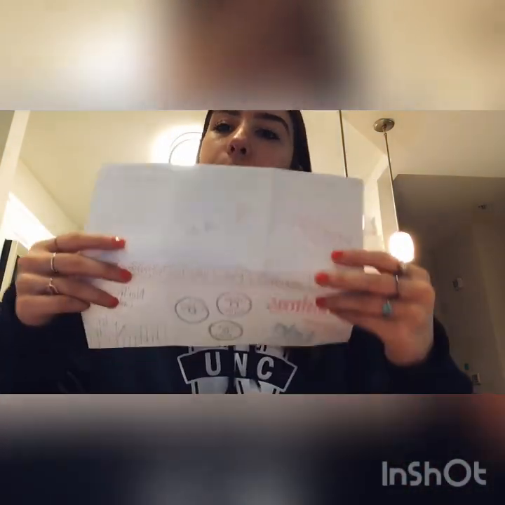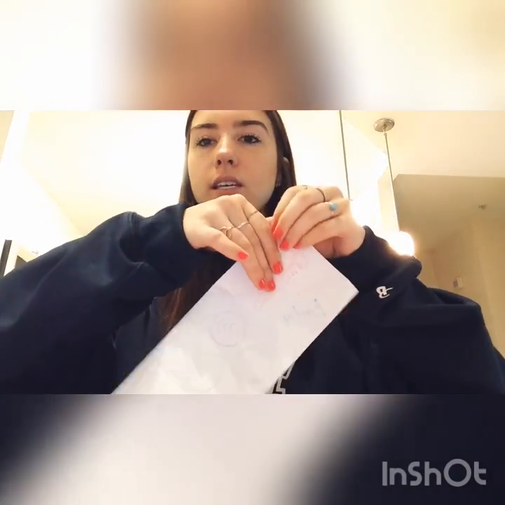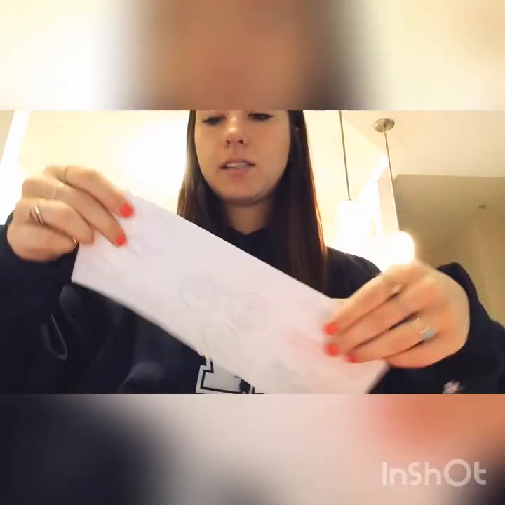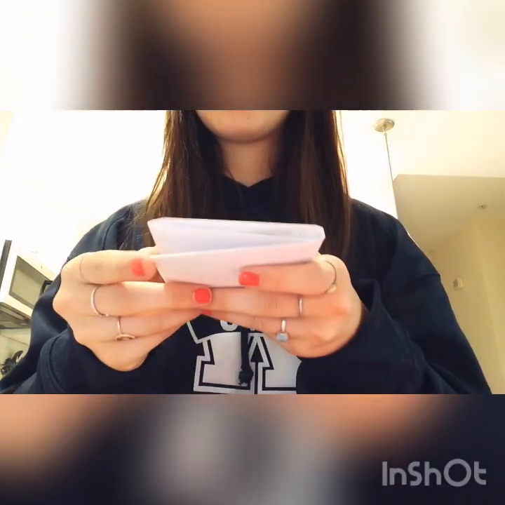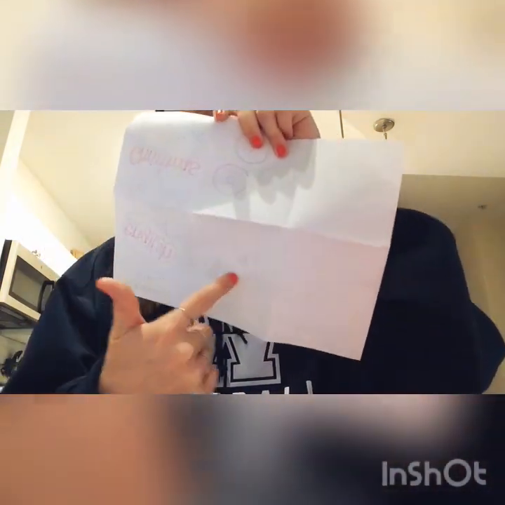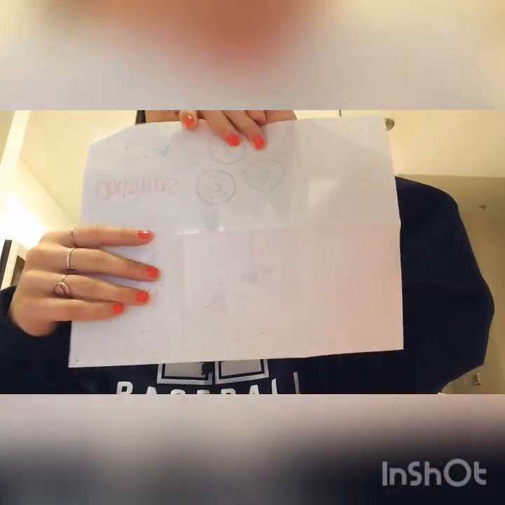And you're going to take that paper, we're going to fold it, hot dog, like this. And then we're going to fold each side in so that we have like 3 sections of our hot dog folded together. And then you're going to unfold it again so that you have 6 different sections when you look at your paper. And on that paper, you are going to tell me some different things about you. So 6 different categories that we're talking about.